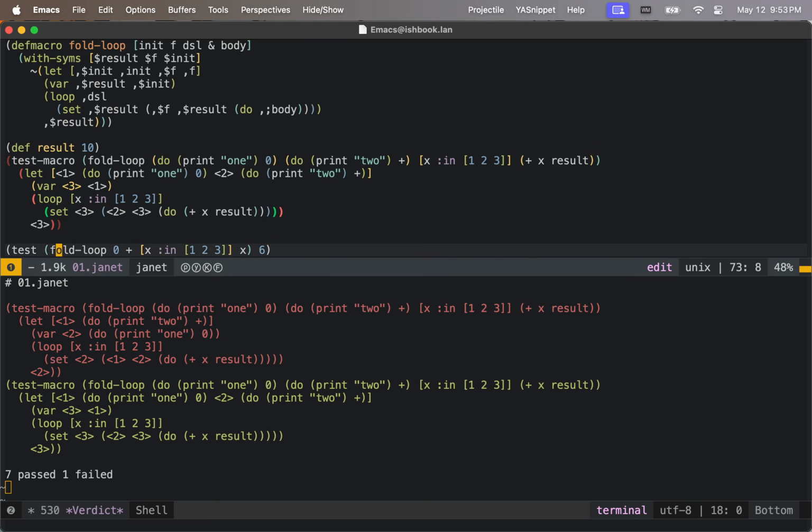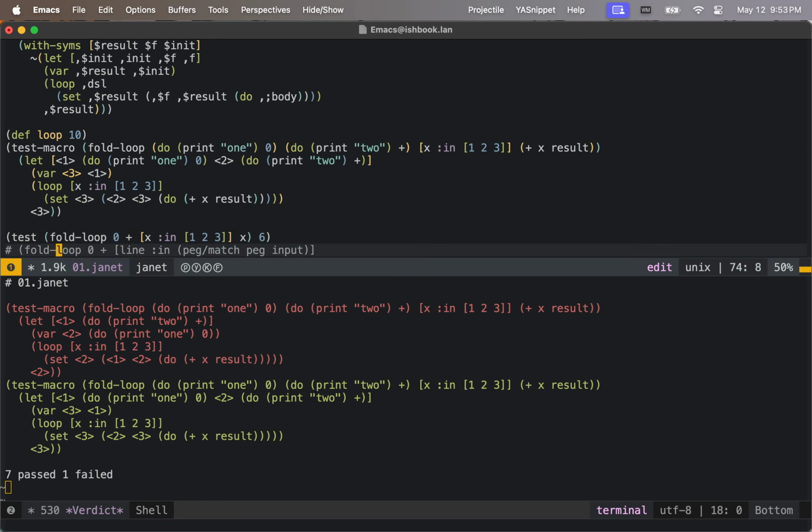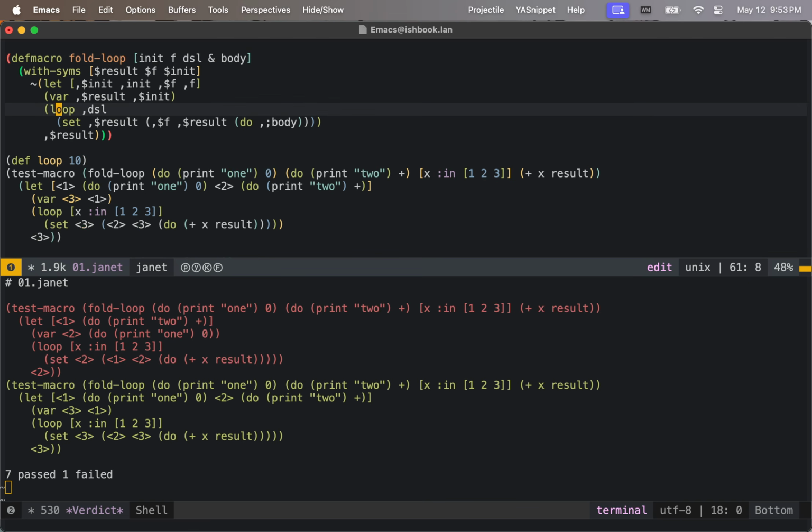And if you use this function somewhere where you had shadowed loop so that it was no longer a macro and was now something else, now you're in trouble because you're relying on this loop meaning what you think it means. And we're reaching the point where you shouldn't really care about this. If someone shadows loop and then uses your fold loop macro, maybe it's actually better for you to use their loop. Maybe they deliberately were shadowing the loop macro.